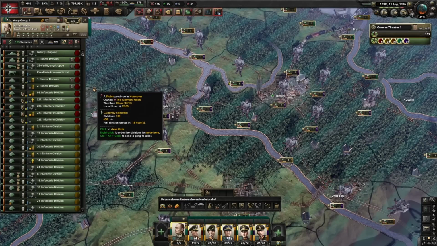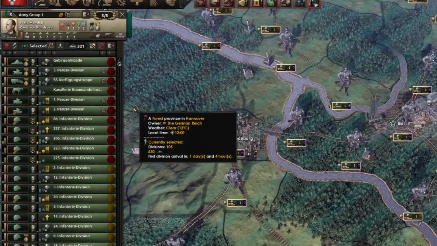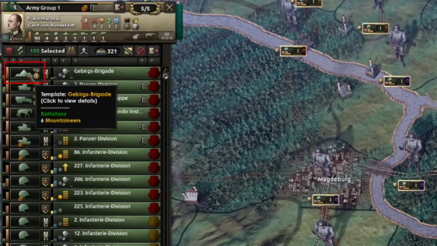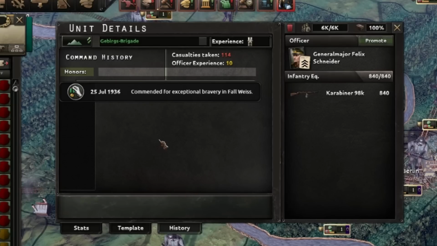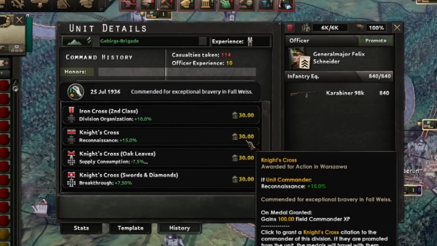After the war, you can reward your bravest divisions by giving out citations for a small amount of political power. To view your unit history, simply click on the unit icon, open the history tab, and view the record of this unit's bravery. This is where you can choose to issue citations for worthy combat actions. These confer permanent bonuses to this division in combat.